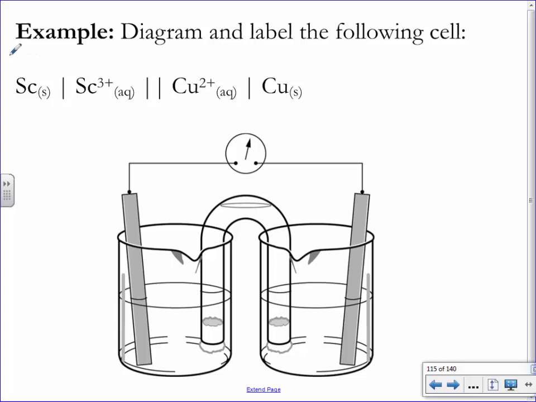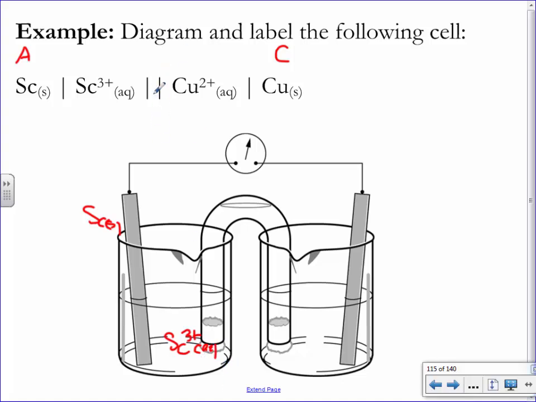The way it works is that the first little section right here is your anode. The last section is your cathode. It always goes alphabetical. This is your anode, this is your cathode. And then this section right here is the electrolyte, which is like the liquid solution that your anode gets placed in. And this is your cathode's electrolyte. So in a way, I can actually label this beaker. This is going to be scandium solid right here. In the beaker, I'm going to put some scandium 3+ ions.